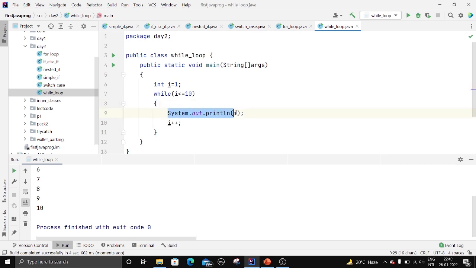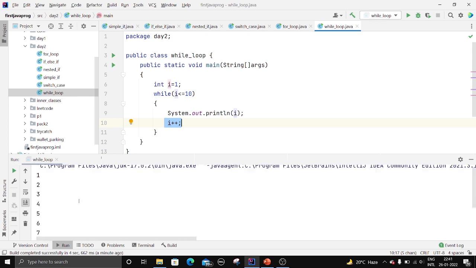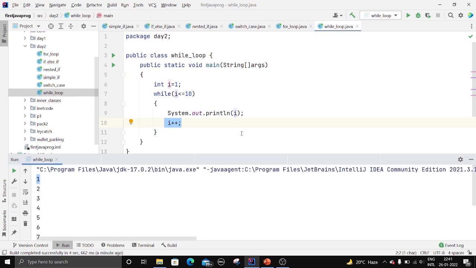We are supposed to print the value of I and increment it. Initially the value of I is 1. It checks the condition, prints the value of I, and I is incremented. What is the new value of I now? Once it has printed, 1 plus 1, 2. Check the condition, 2 is less than 10, correct? It prints the I value and it gets incremented.